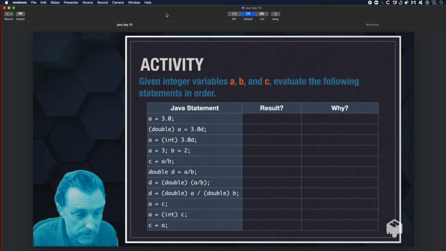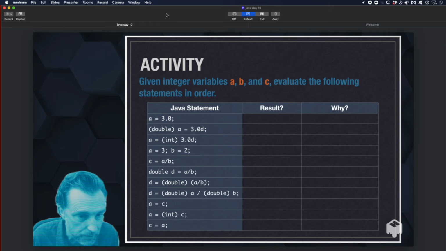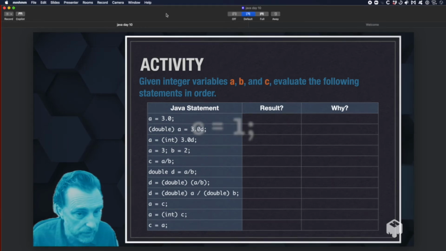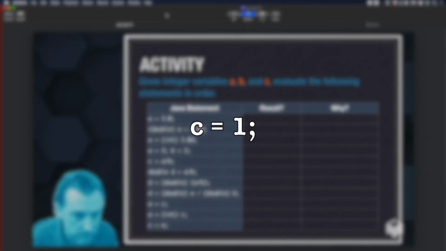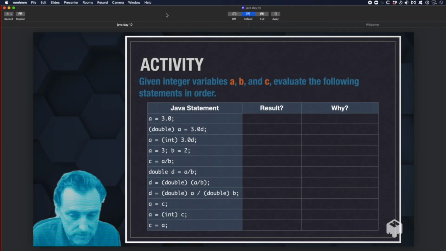The issue is, okay, but what's the integer? 3 divided by 2 is not 1.5 because there's no 0.5. There's no decimal value in integer math. So 3 divided by 2 is just 1. So C will store the result 1. Assuming that that's not what you want, you really want the 1.5. The 0.5 is important to you for some reason.